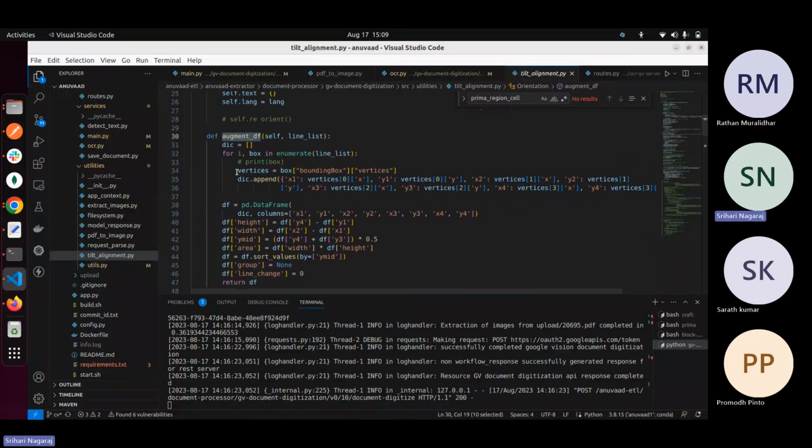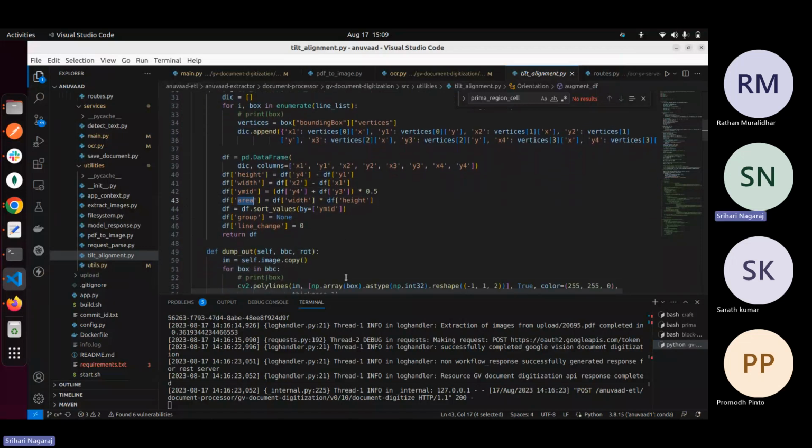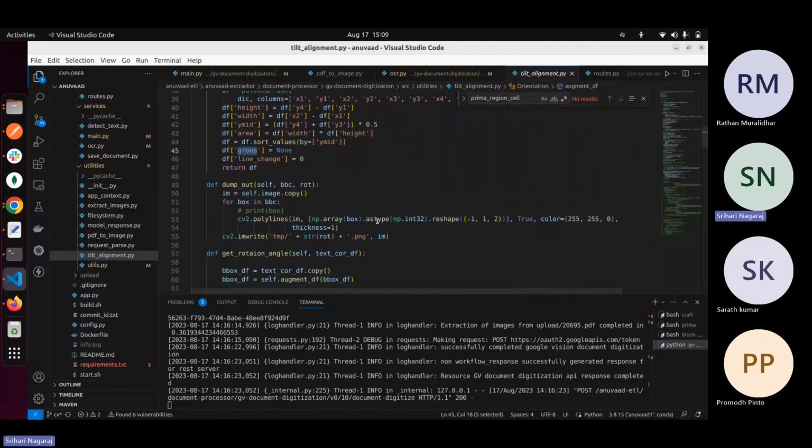For each of them, you need that particular data frame, the bounding box for that text line. So for that, you'll compute the height, width, the y mid and the area of that particular line, based on that rectangular box. Line changes keep at 0 always. These are just external values. Don't worry about that too much.